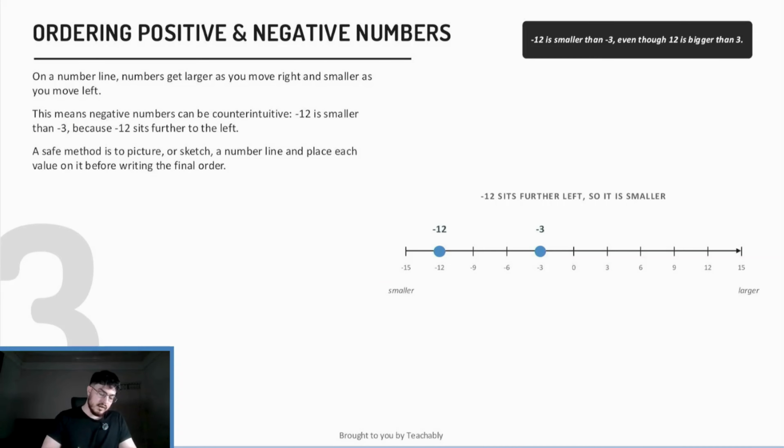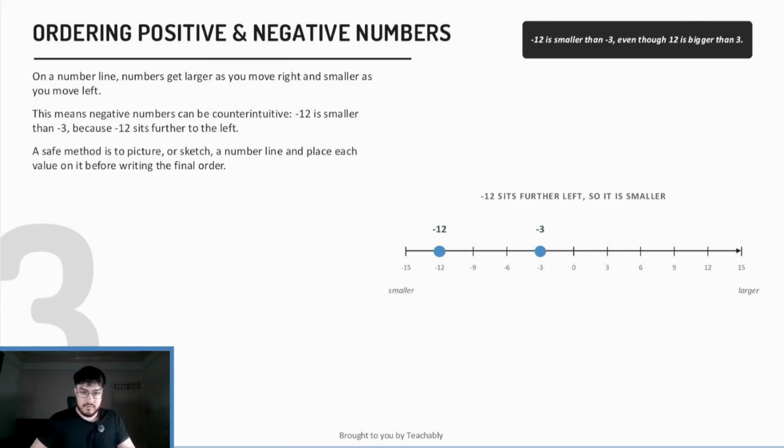On a number line, numbers get larger as you move right and smaller as you move left. That's the key to negatives, which a lot of students struggle with. And I promise you, just doing this small tweak is going to help you so much, because I remember when I was doing my GCSEs, this actually helped me. And even into my A-levels, if at any point I got a bit confused, I really and truly just drew out a number line to ensure that I wasn't going crazy, or just to verify my work. So it does help.